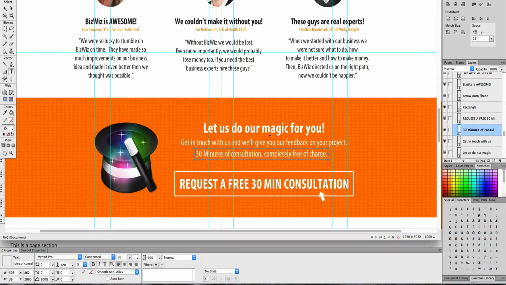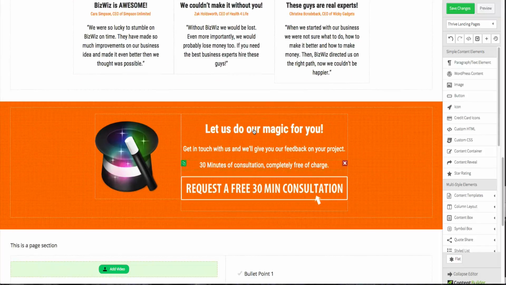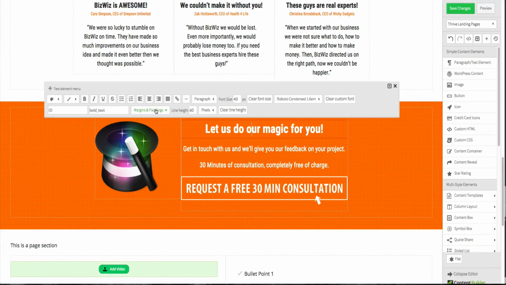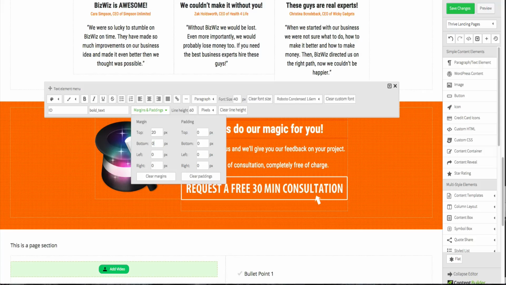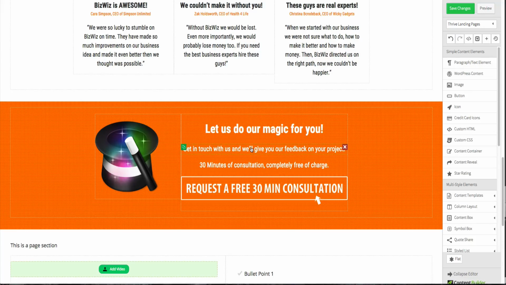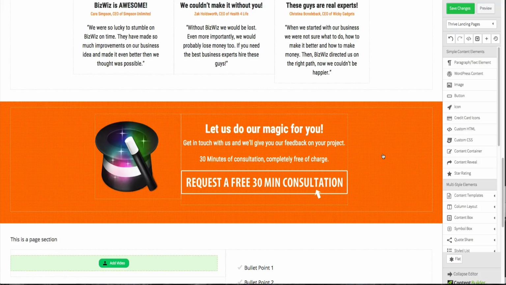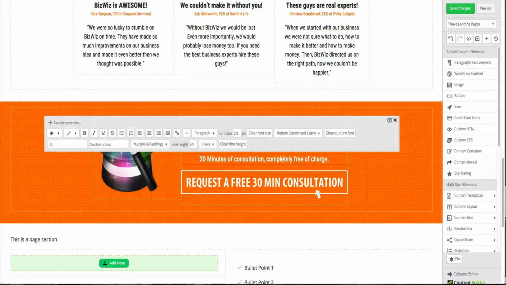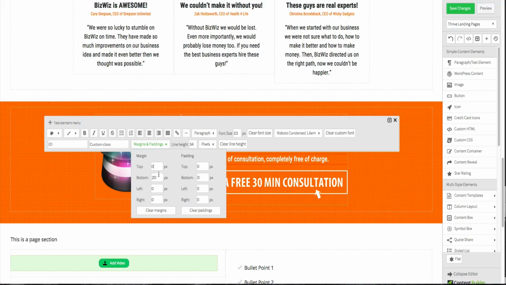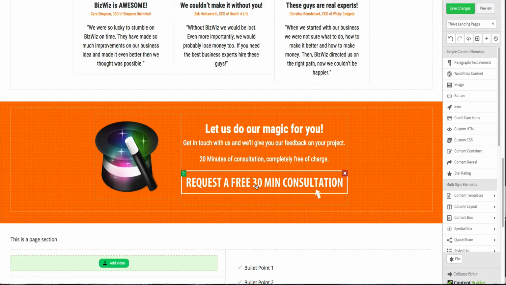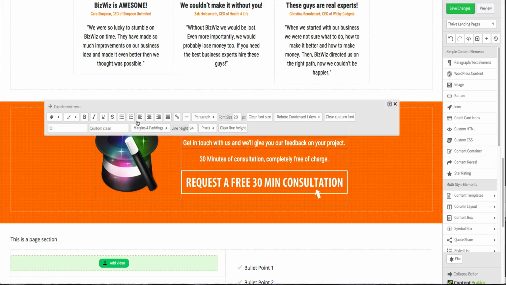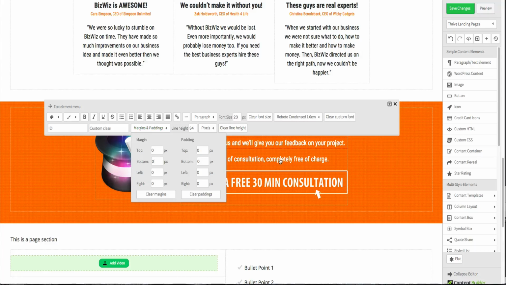So we just need to remove this space a bit, so we will make these margins at the bottom to 0. And also margins here at the top to 0. And margins here at the top to 0. And margins here at the bottom also 0.